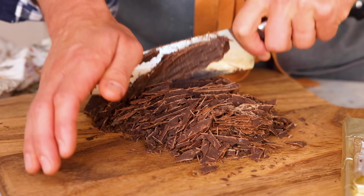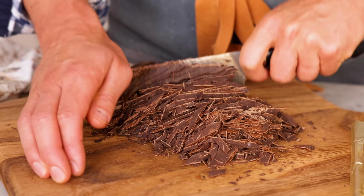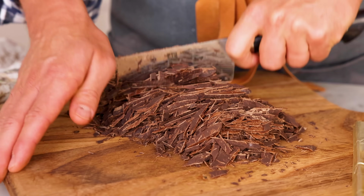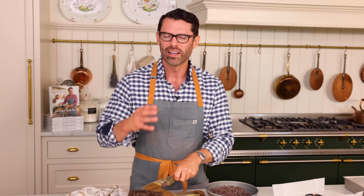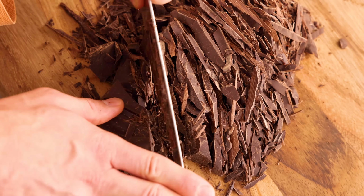If you want, you can use chocolate chips for this recipe. I've definitely done this before and it turns out just fine, but chocolate is the main star ingredient of this. So choose a wonderful chocolate that you really love. I will tell you that bar chocolate tends to be higher in cocoa butter, tastes a little bit better. It's a nicer quality. Usually there are exceptions to this.